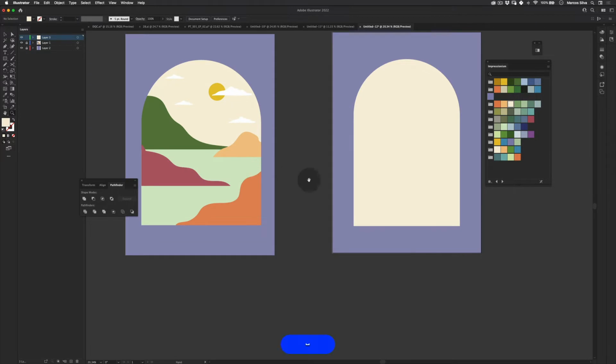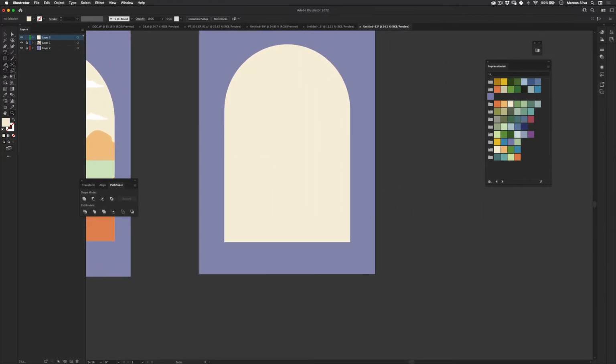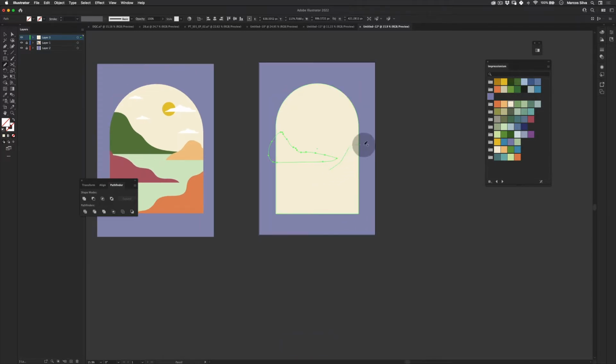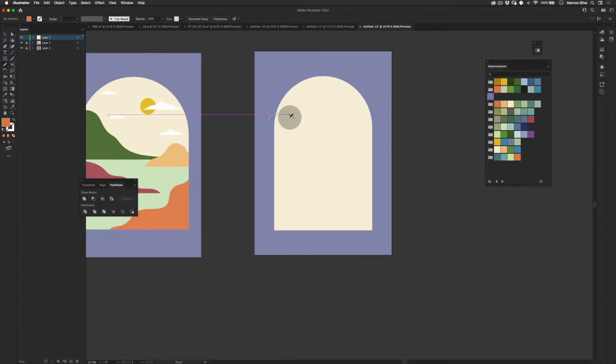So we have like 4 mountains here. What we need to do is get the pencil tool here and just like this, let's design a few mountains. So we have one here. Let's try to match it more or less. And we have another one here. I need to select that one. I'll make some colors actually for the mountains. I'm gonna make it more or less this color. Maybe I'm gonna make it a little bit more interesting than that. Gonna make it something more like this. Cool. I'm gonna make it green.